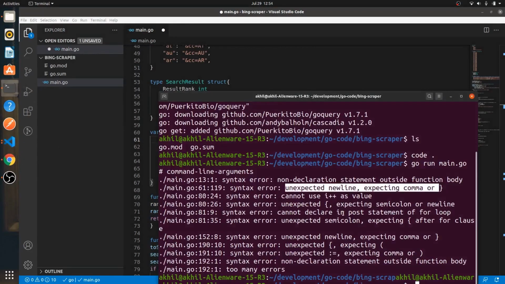Let's say unexpected new line because we've not put a comma here. Now the thing with Golang is that the errors are so clear that it tells you exactly what it's looking for, right? It's not like JavaScript. With JavaScript, you'd spend hours looking for the exact issue if you have experience with Node.js, right? With Golang, everything's so clear. This is why I'm so confident in writing Golang code without even thinking twice and making all these mistakes, because I know I'll be able to fix them in a minute, because it tells me exactly on which line, exactly what the issue is, and what it's expecting.